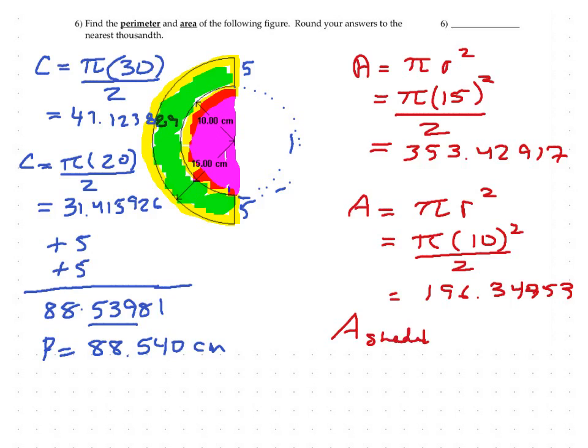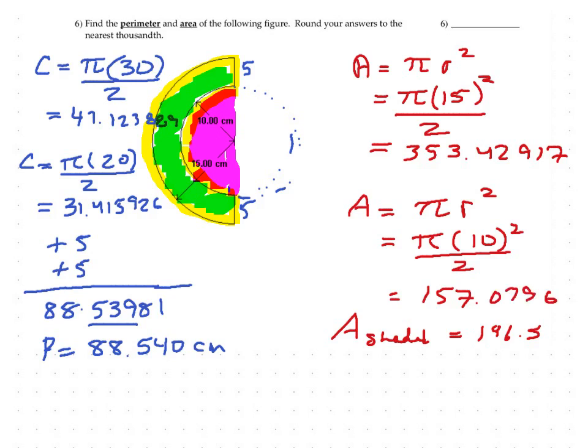Okay, now, the area of the green is going to be the area of the shaded in the middle. So 353 minus the 196 is going to give you 196.34953. What am I doing? I screwed that up. Just a second. I gave the answer when I shouldn't have. I should be using the calculator and doing it live. That was the area of the answer. The area of the small circle is in fact a half of 314, which is 157.0796.